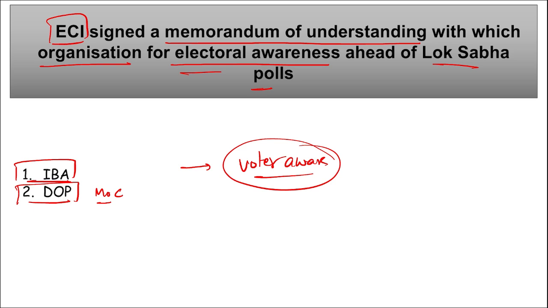To create voter awareness, right? Electoral awareness, to tell people about the elections, right? That how elections are conducted, what are their rights, how they should vote, what are the criteria they should look into a political party before voting, correct? So that is the reason to create this electoral awareness. Election Commission of India, Indian Banks Association and Department of Post, these together they signed an MOU to create electoral awareness. If we talk about IBA, Indian Banks Association, who is the chief executive here? Sunil Mehta, and the headquarters is in Mumbai, Maharashtra.